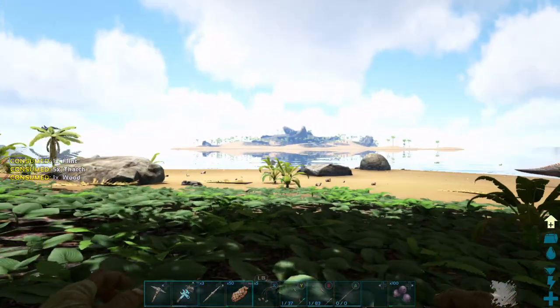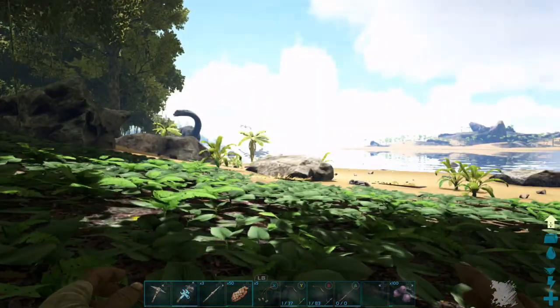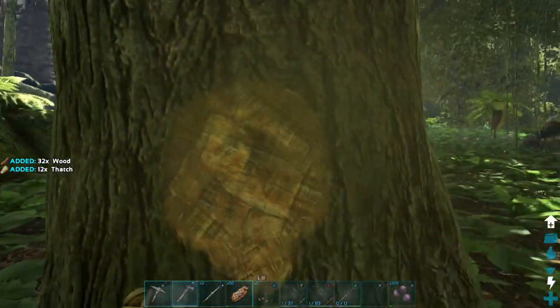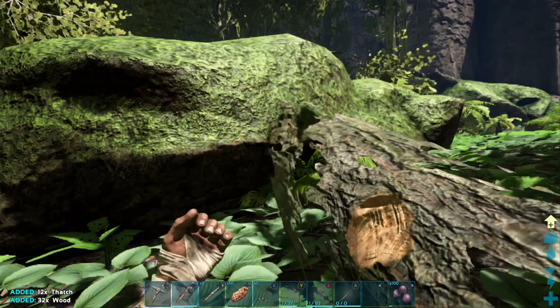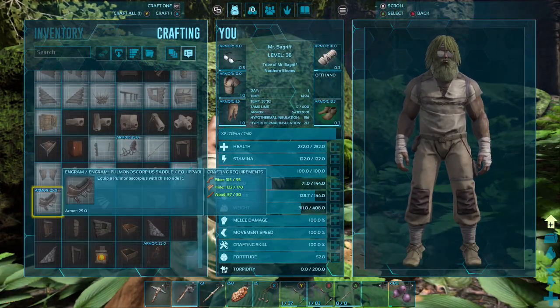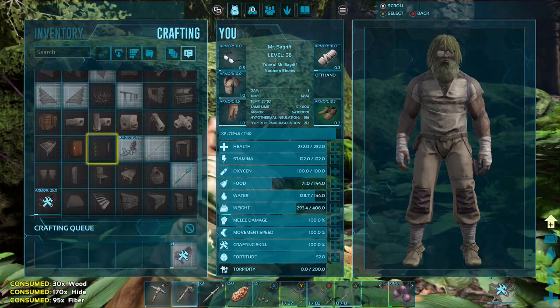Be nice to get some metal tools going too. Alright, so what do we need? What's that? Oh, we can build our scorpion one too. You know what? We're gonna do that. We don't need another raptor one right now.